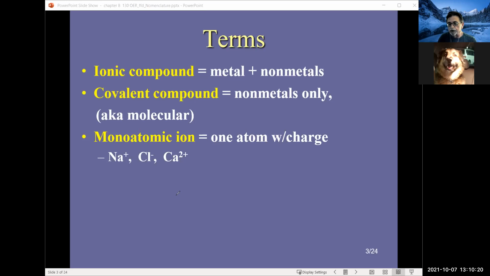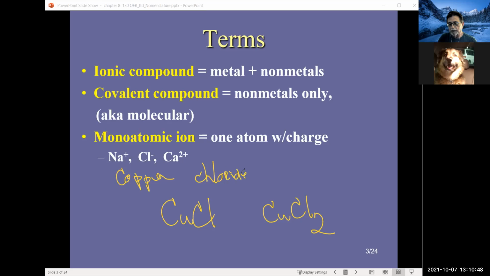There's such a thing, as I said, there's two types of copper. There's copper 1 and copper 2. Okay, and there's a formula of copper chloride, and we're going to learn about how to distinguish the two with respect to name. And then we have another copper chloride. Both of these are called copper chloride, name-wise, the nomenclature, okay? And you might ask, well, that's crazy because how do I know which one is which? Okay, well, I'm glad you asked. We're going to break it down.